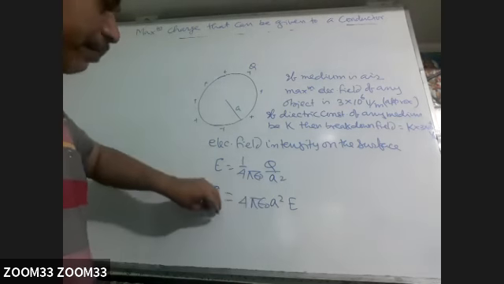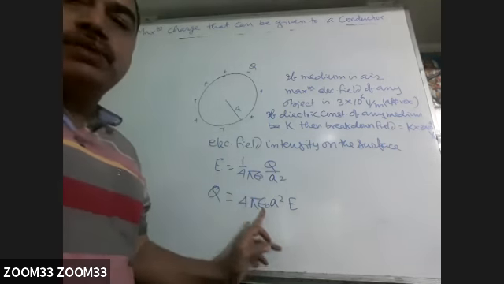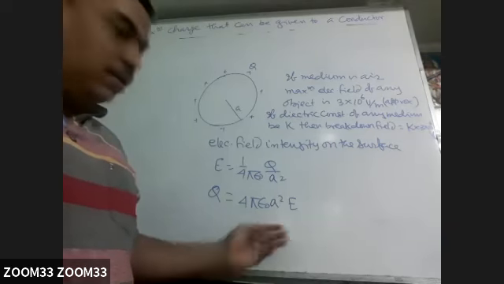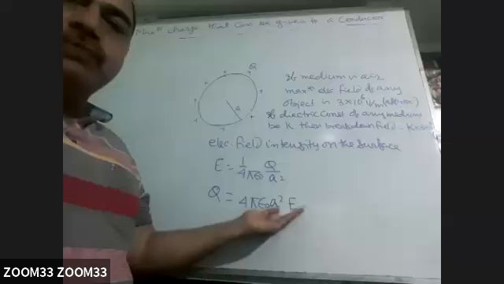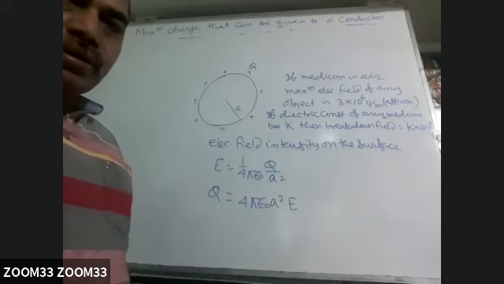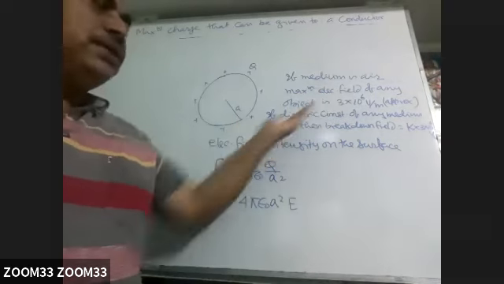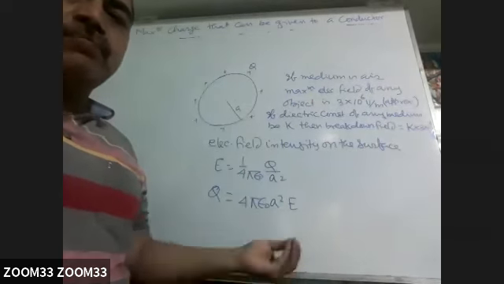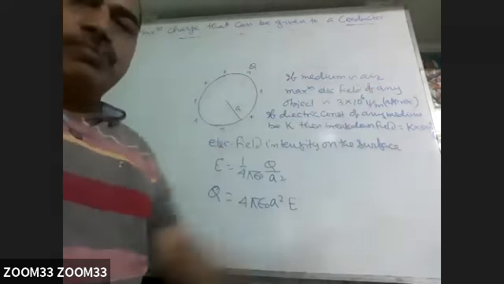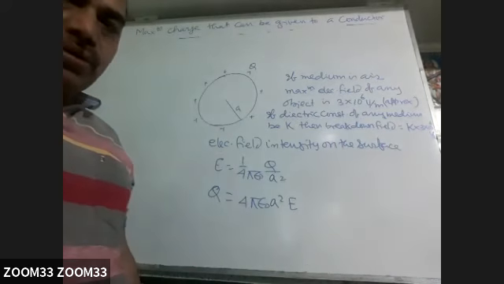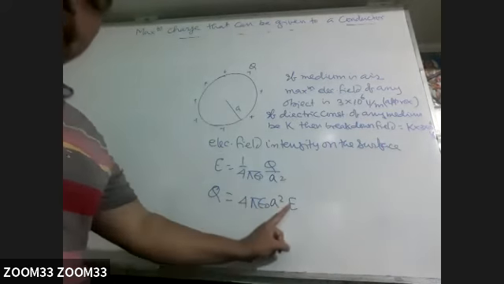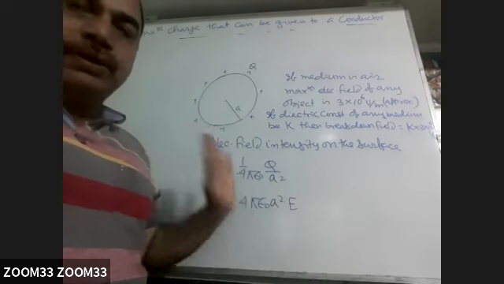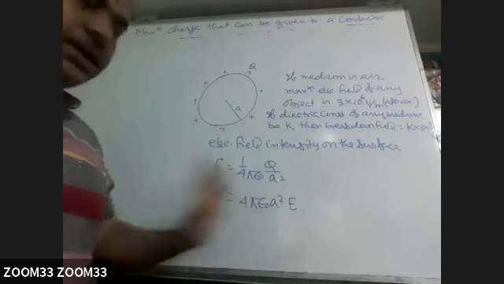So it will depend mainly on the radius of the sphere, because this maximum intensity will depend on the medium. If air is there, we give this much. If any other material is there, then K times that much. For example, if mica is there, maybe 50 times more we can give. So this maximum value of electric field intensity is fixed, and we can find what the charge will be.